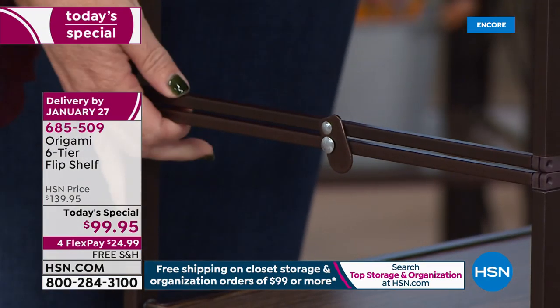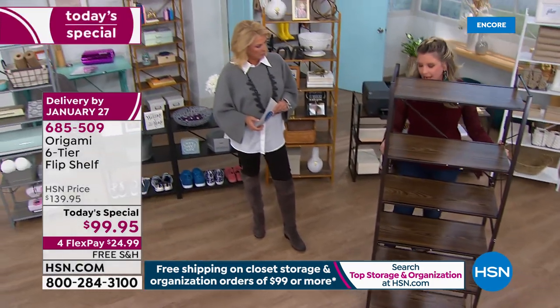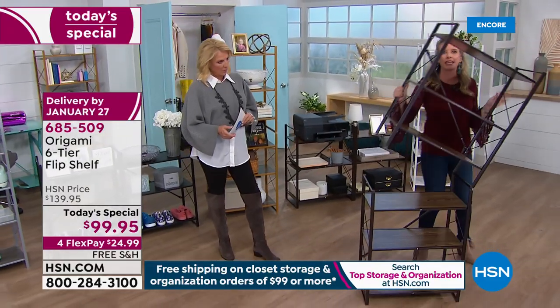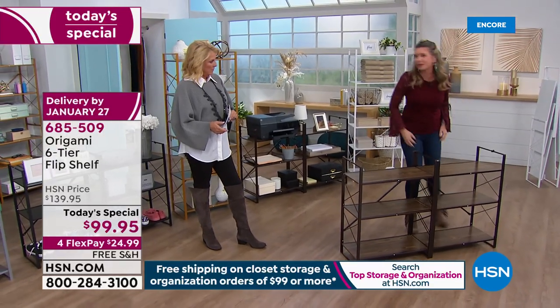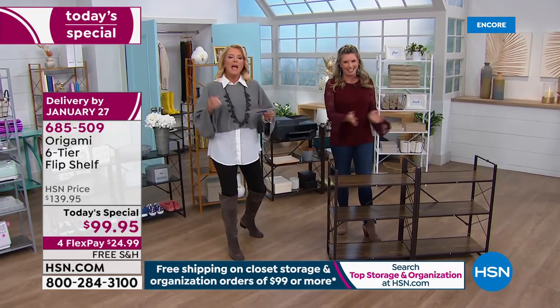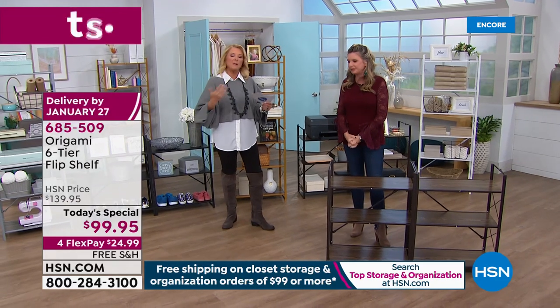So now everything is locked and loaded and we're ready to go. It does all lock in place. But what a crazy idea that I can have it like this one day, the next day like this, and next week I might change my mind about something else. And if you're moving, you pick it up and take it with you. Exactly. And I love this too because as your needs change, this is going to be able to change and adjust for you.